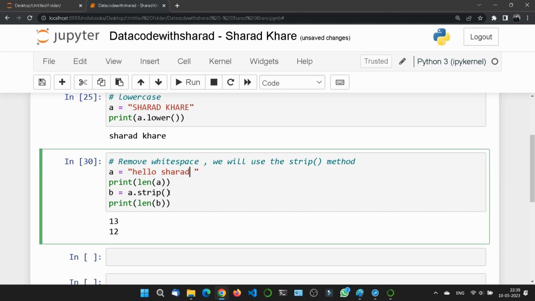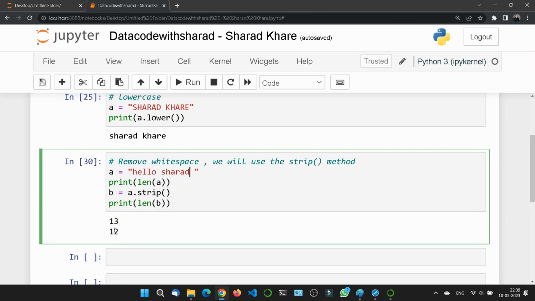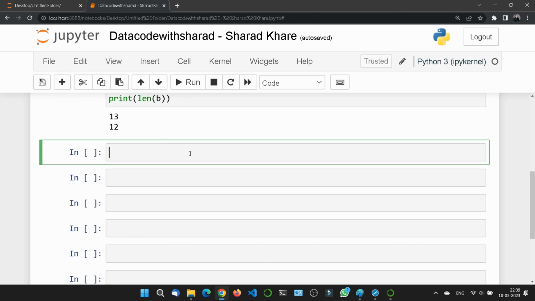It is removed, and then I assigned it to b. Now it is 12. Understood? So this is the basic difference in handling the space. Hope you understood this. Now let's move to the next section.